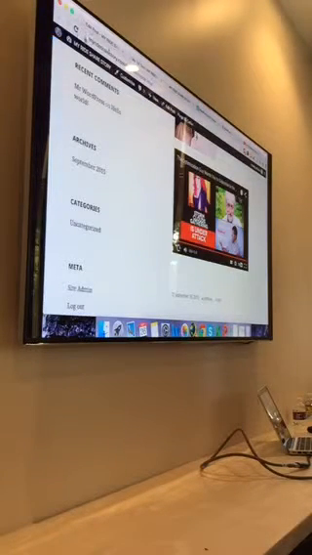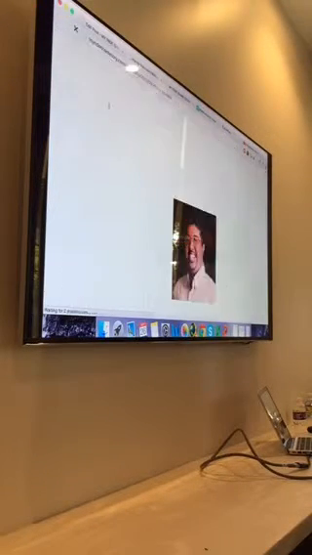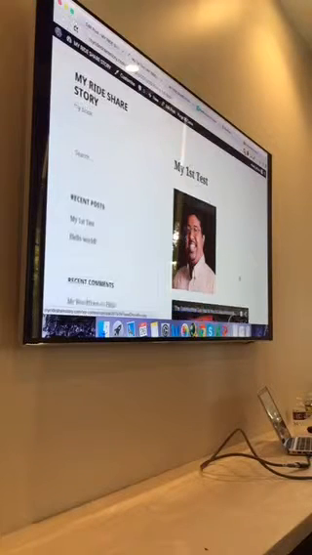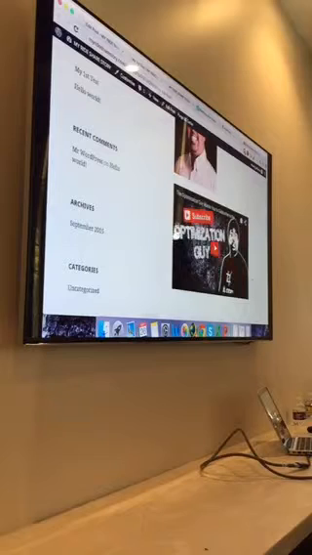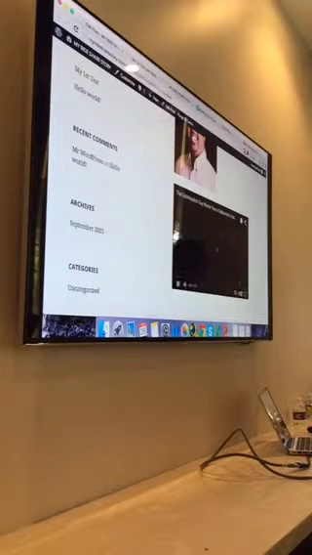Okay, the question has come up: resizing of images before or after you upload? There you go. Excellent question. By default, WordPress will resize it to how it is set up by default. If you want to resize it before, you can do that. You can also resize it in WordPress, and I'm going to show you how. It will resize it automatically based on the settings, because in the media settings you have a specific setting for thumbnail. Or you can do it yourself manually. Let me see if it works right now.